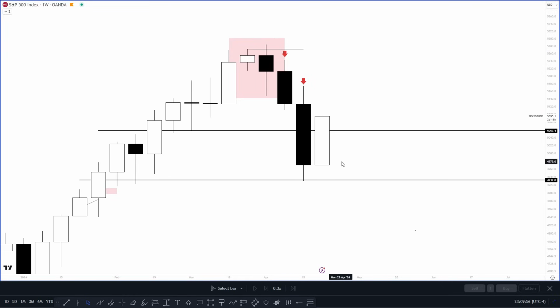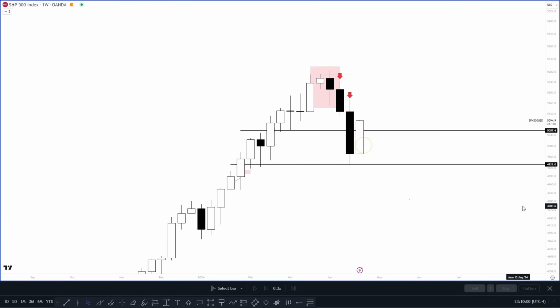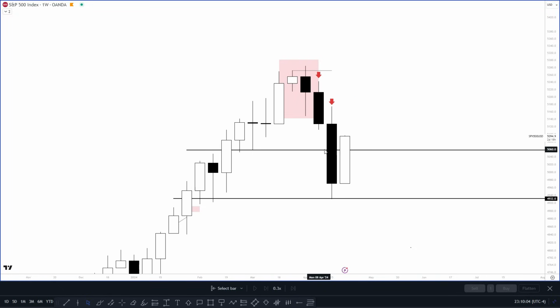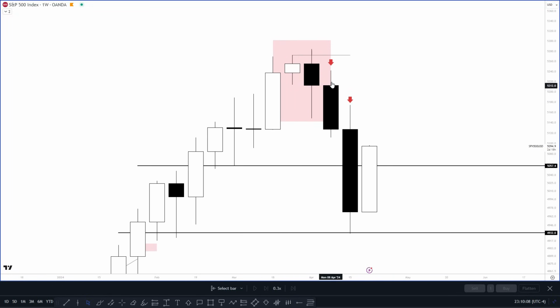Doesn't mean the S&P 500 is going to go to 0. It doesn't mean we're going to reverse completely. But where's the next discount level? The next discount is that monthly fair value gap, which the market traded into, and then we had a very beautiful reaction. But this is what we're trying to do: identify that this could be the turning point for the marketplace to head lower.